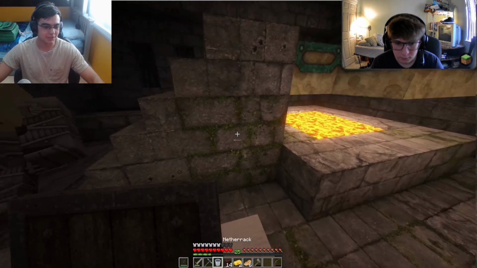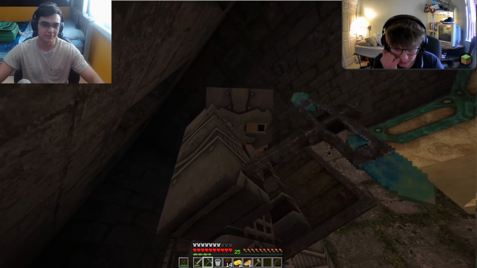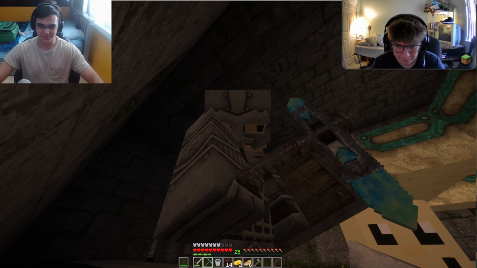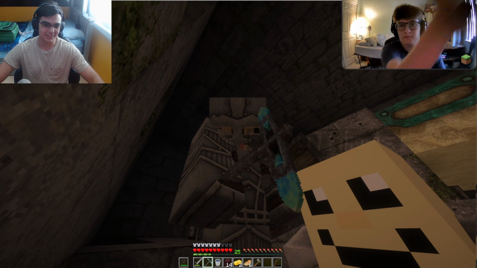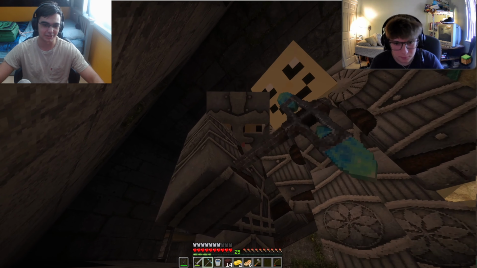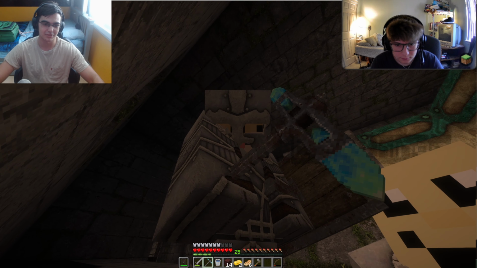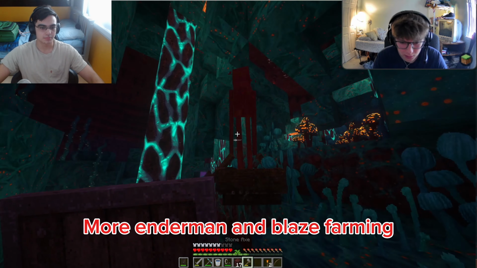Oh my gosh, look at this diamond pickaxe. It's so... Whoa, that actually looks really ugly. Cool. I'm sorry, it's ugly. I was gonna be like, oh my gosh, this is so interesting because it's so different looking, but no. It looks weird. It's literally just two gems on either side.